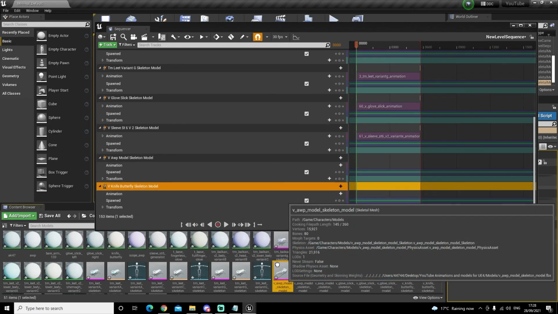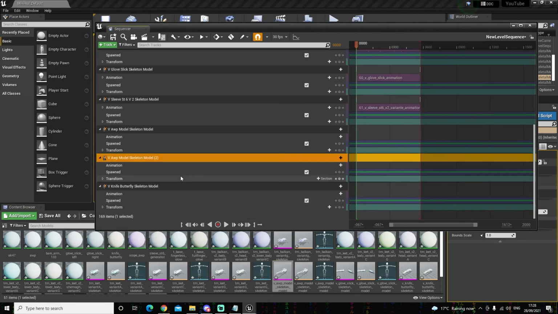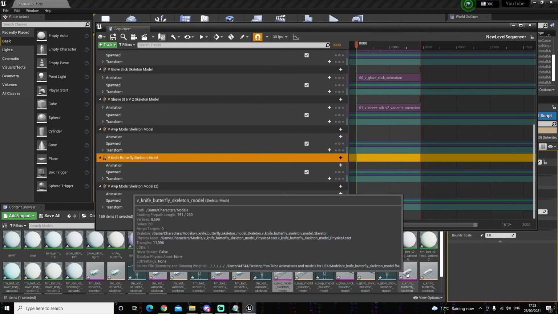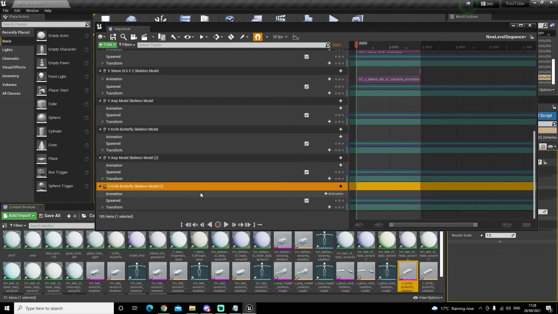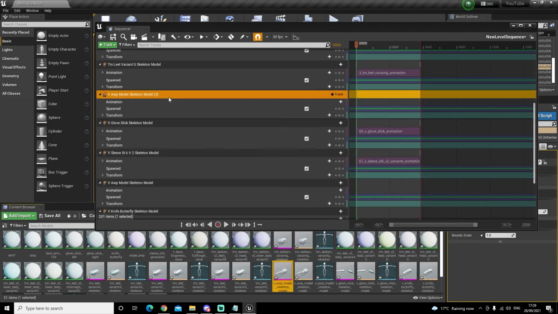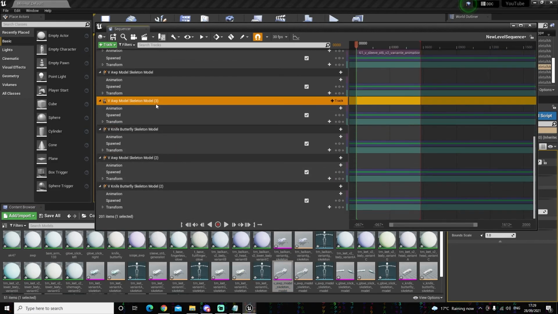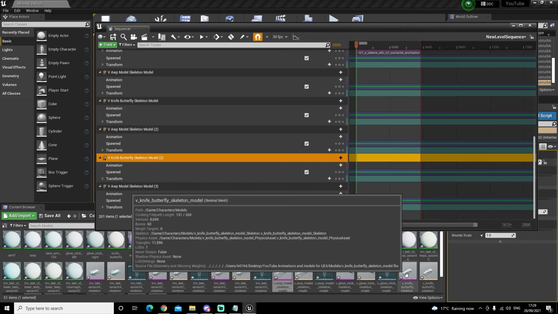Then it goes 1 AWP, which has gone all the way up there for some reason. Then another butterfly knife. And it goes 1 AWP. And it's gone all the way up here for some reason. Keep on dragging it down. Then there's 1 more butterfly knife.